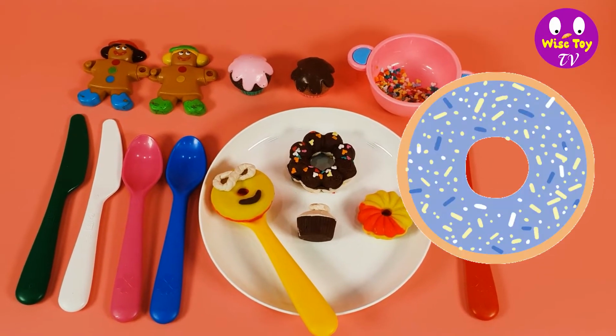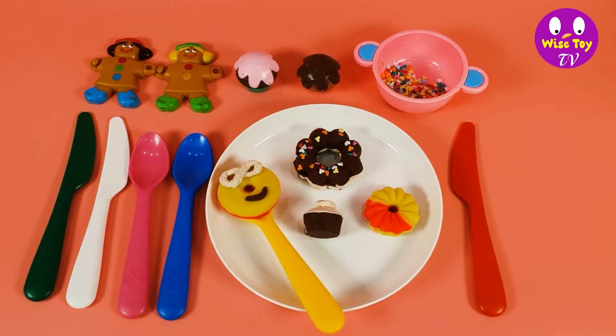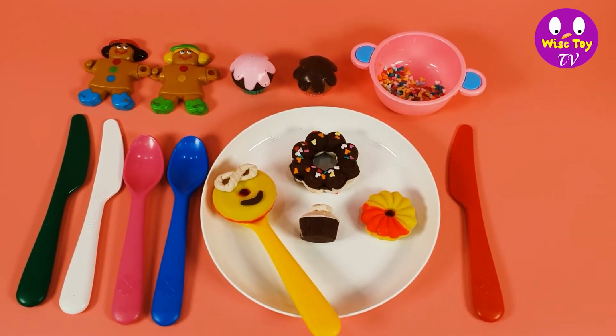Color plate dough. Now, they are color donuts. Isn't it amazing? We have to call friends.